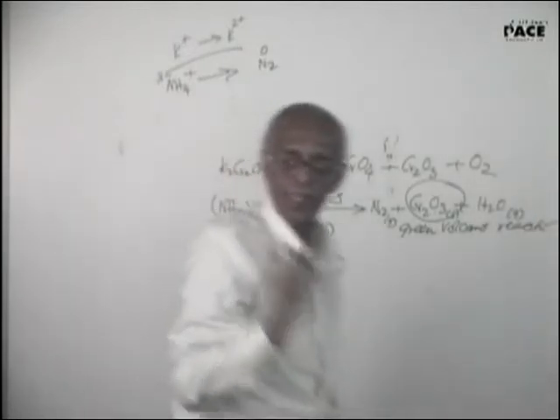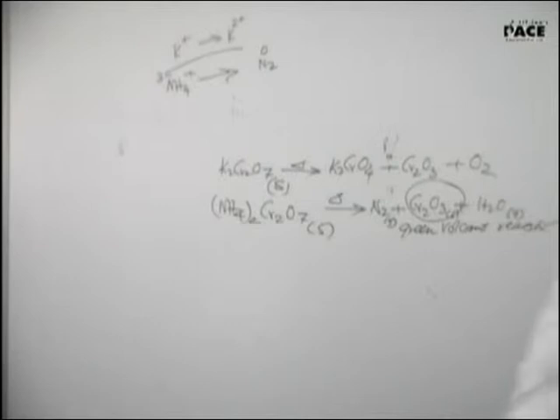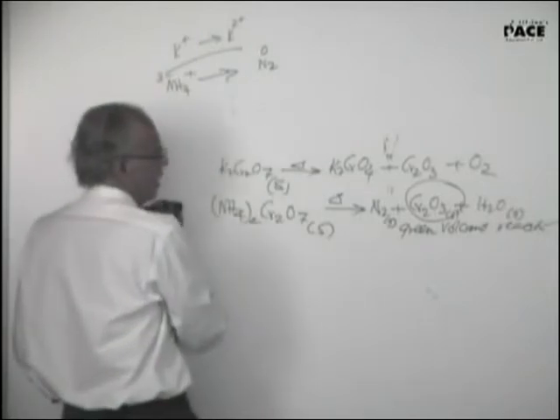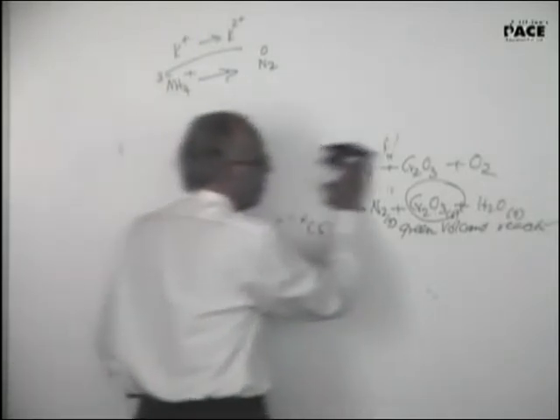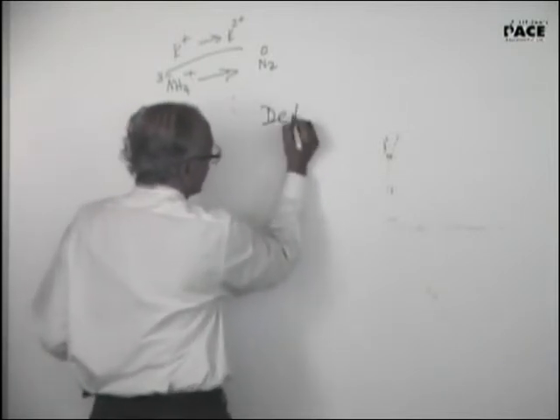The reactions of potassium dichromate and potassium permanganate in acid medium are the same. It will oxidize ferrous to ferric, iodide to iodine, H2S to sulfur, stannous to stannic. All the reactions are common. Thiosulfate to sulfur and sulfate. But potassium dichromate gives an interesting reaction for detection of hydrogen peroxide.